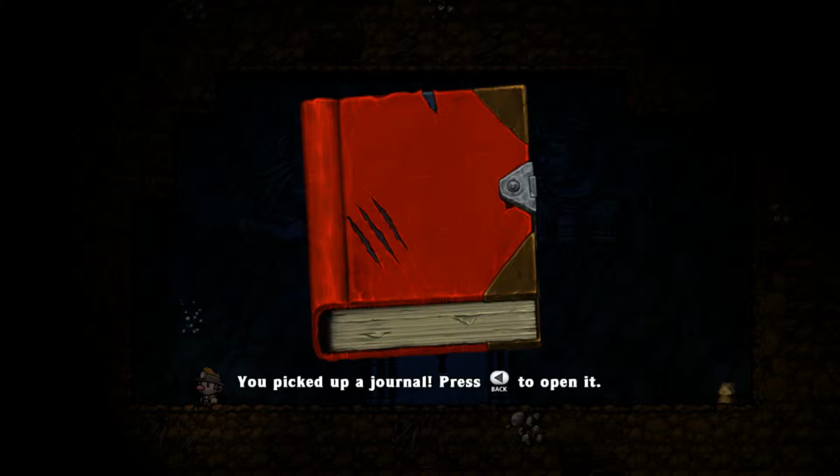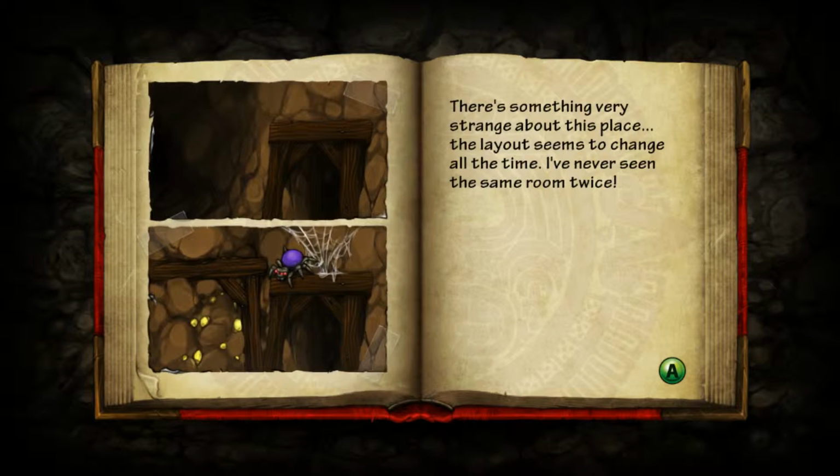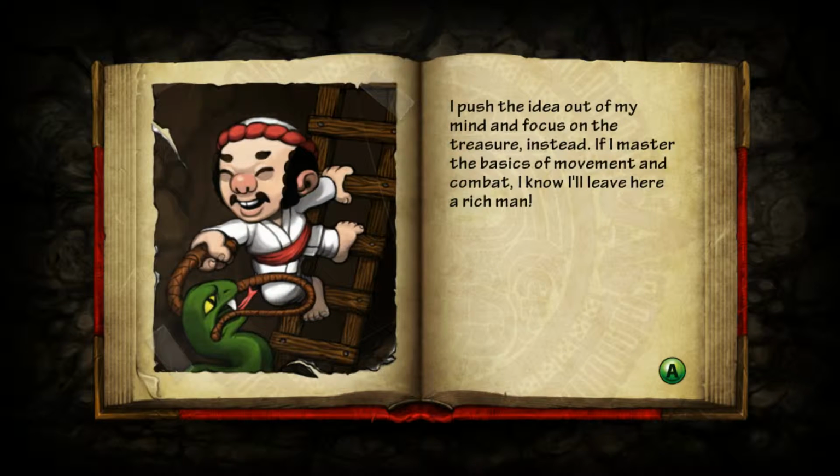You picked up a journal. Press back to open it. Greetings, my name is Yang, and this is my journey. Dusty maps and rumors of amazing treasures have led me here deep under the desert. There's something very strange about this place. The layout seems to change all the time. I've never seen the same room twice. Could be the legendary curse of Olmec, the one they say traps people inside the caves forever. I push aside the idea out of my mind and focus on the treasure instead. If I master the basics of movement and combat, I'll leave here a rich man.